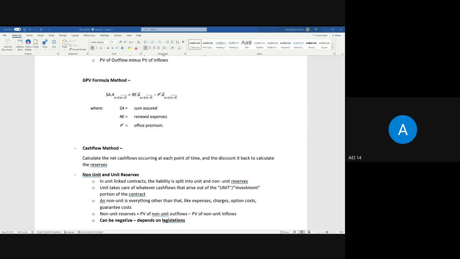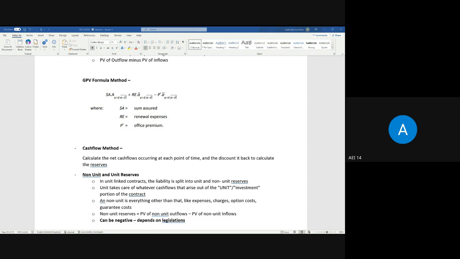Yeah. So in the other method, you don't get a peek into the cash flow pattern in the future. You just know there can be a large outflow at the very end, or equal outflows spread across the years, or your inflows can be skewed, or your outflows can be skewed. But in your formula method, you are not able to observe the pattern of your cash flows, as to how much cash you want at every point of time, right? There might be a possibility that at the very end of the contract, you need a large outflow, which generally happens for a term policy or for an endowment policy. But that might not be very well portrayed by a formula method.